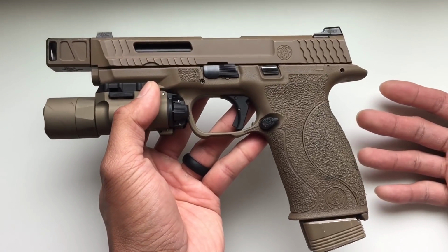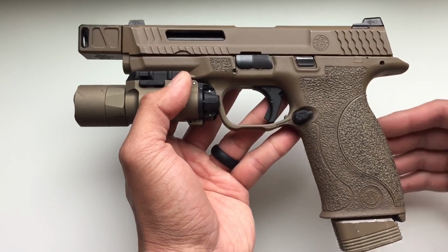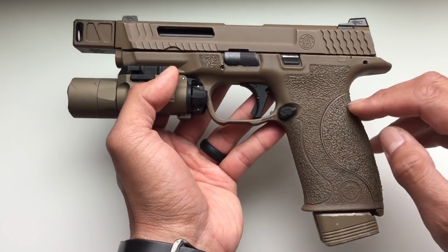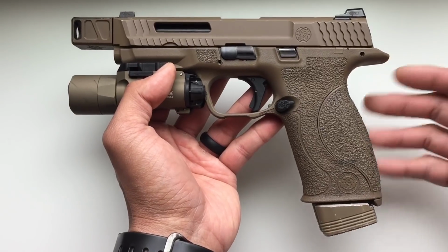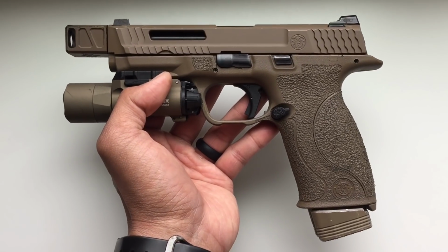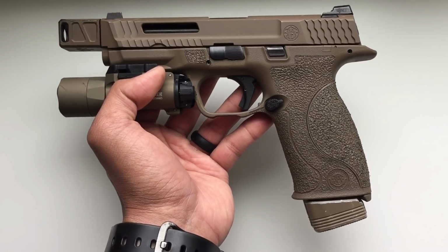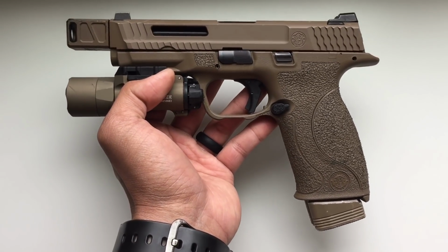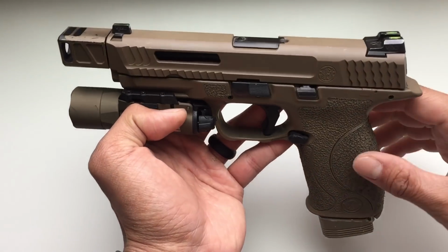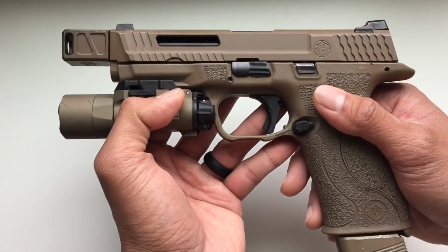One of them being the almost absent or non-existent reset. This one was the second series. My buddy has the first gen, and he had the VTAC. So if you saw my last video, you saw that I had the stock slide, and we traded slides so I could get his VTAC and he could get my milled and armored cut slide, because I wanted to move away from RMRs and get back into just a stock slide and iron sights.